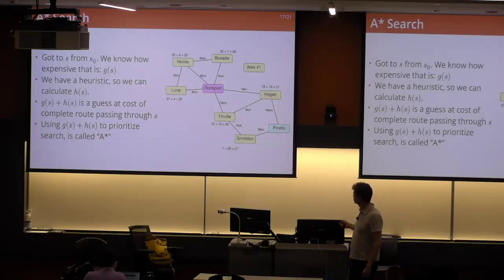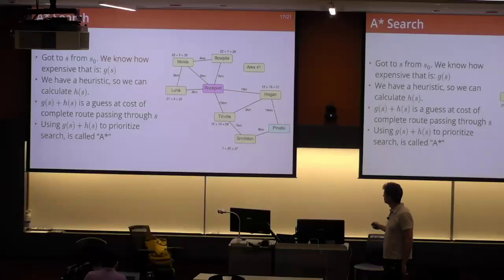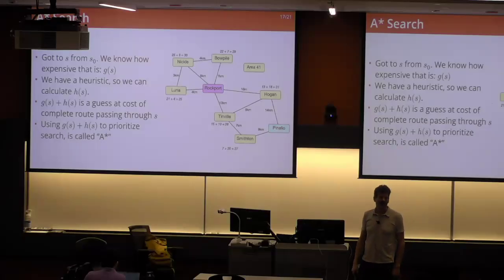So I didn't have to go through 1,000 cities. I just used longitude and latitude and did a calculation. So I have this heuristic. It's going to take 15 kilometers of travel to get from here to there. It's not actually right, because if I go from Tinville to Pinello, I may either have to go through Smithton, which would be 16 kilometers, or I need to go to Hogan, which would be 23 kilometers. So this is an optimistic estimate of the distance to travel from Tinville to Pinello. It's lower than what it would actually be. Okay.